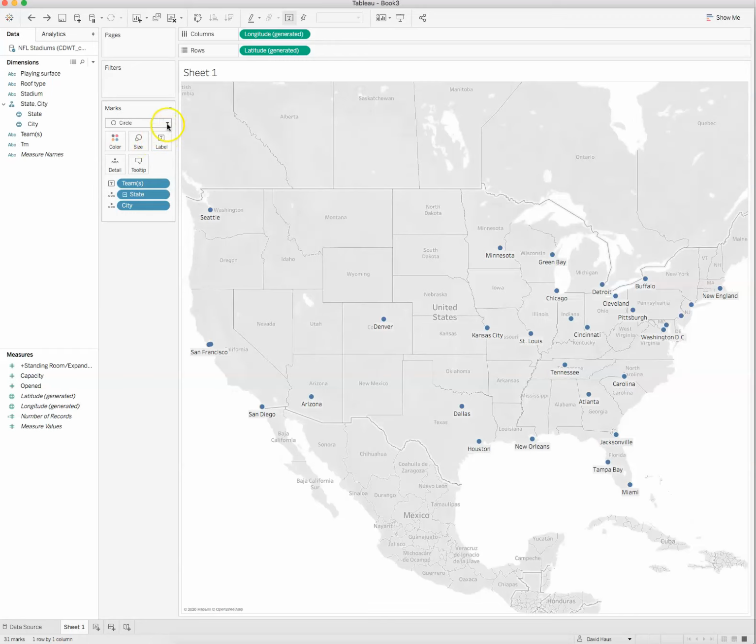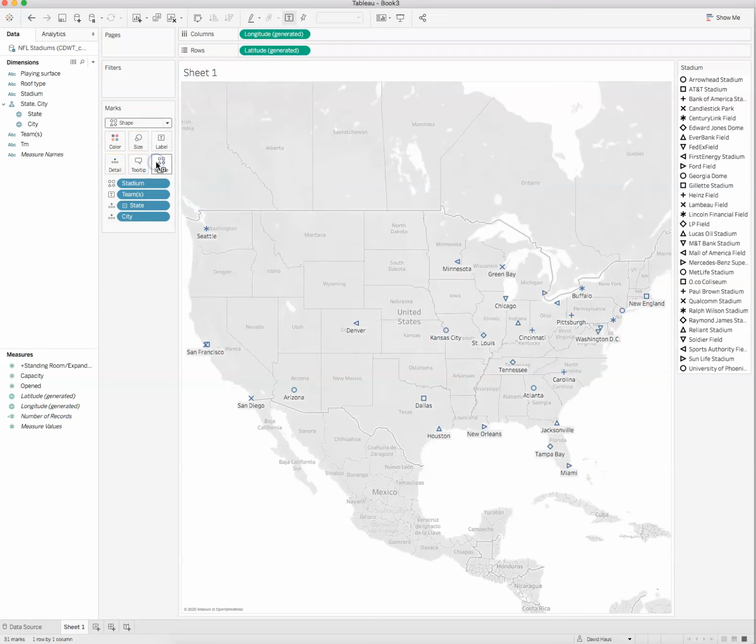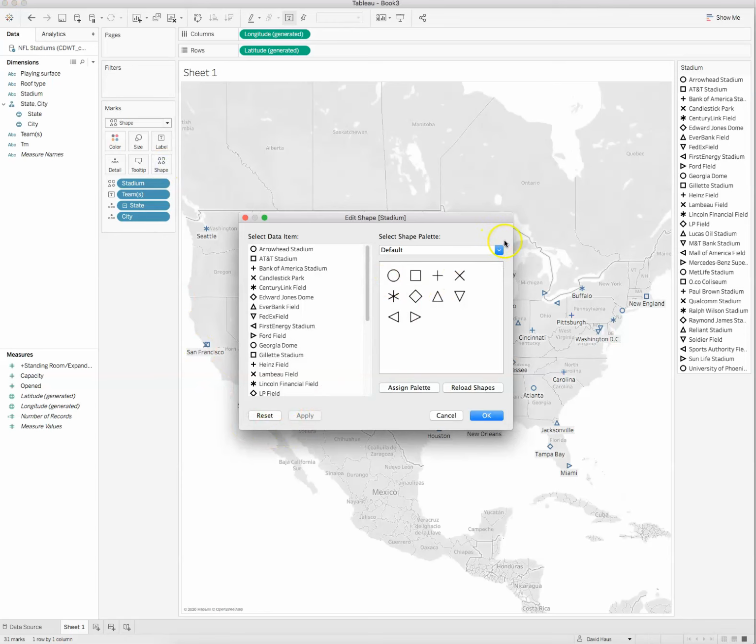So we changed this from circle to shape. Okay, and then we drag stadium to shape, and now we get a different set of shapes for each stadium. Now we can go into shape, and now we can go to stadiums.